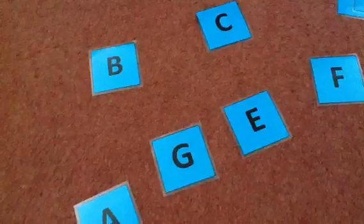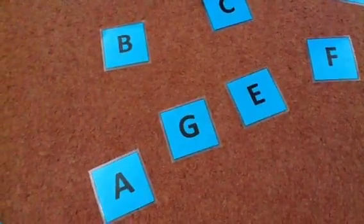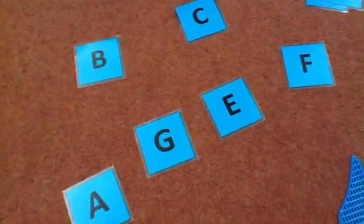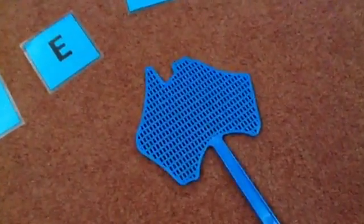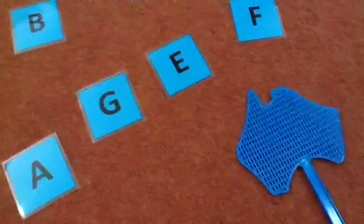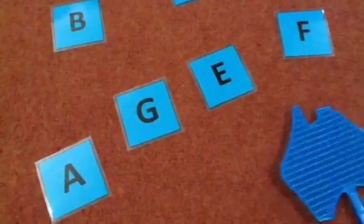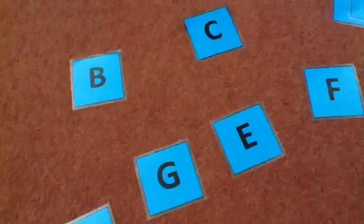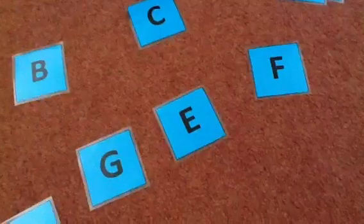I have two of everything so I can have a quick game of snap or pairs with a younger student. I like to use swatters — I have these really cool Australian-shaped ones. An alphabet activity might go something like: for a beginner, just find a G and snap a G; but later on, snap a step above an A, a step above an E as an F, a skip above a C as an E, and so on.